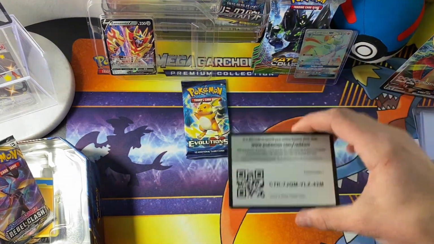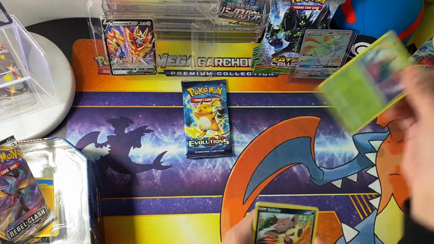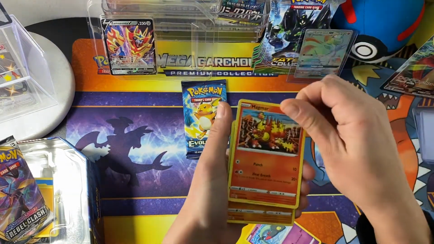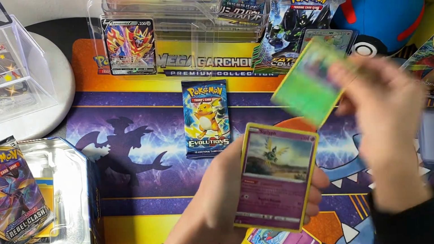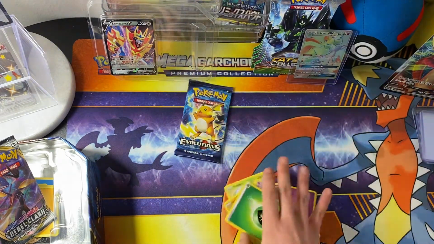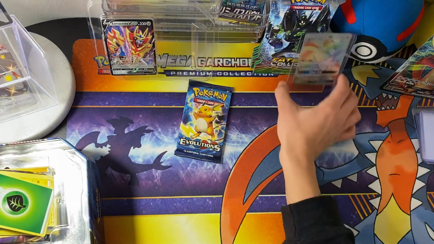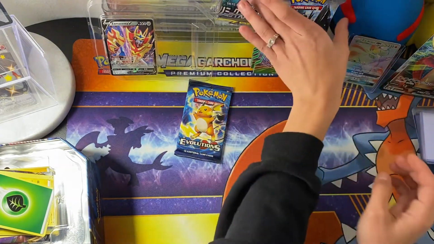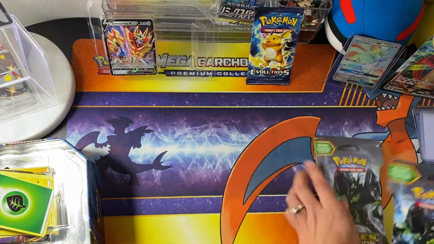Code card. All right, let's see what we could do here. Okay, well, recap, we got this Shining Beauty. All right, put the evolutions up here for now, and then we will get into our Fates Collide packs.